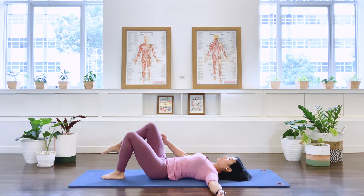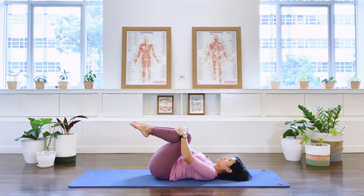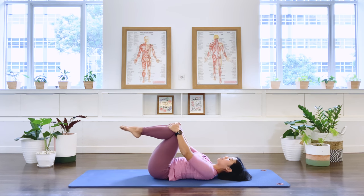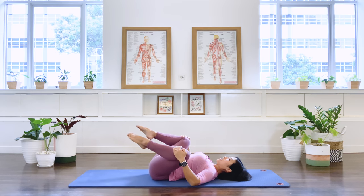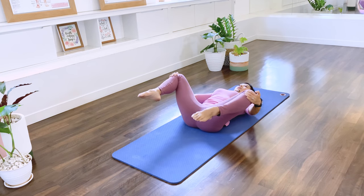Take one leg up, grab the knee. Take the other leg up, grab the knee. Now we're gonna do some hip circles here. So we're gonna compress the knee to your chest, open the thigh, and then pull away and bring it in. So creating a movement like you're stirring a pot of soup with your thigh bone in the hip socket.